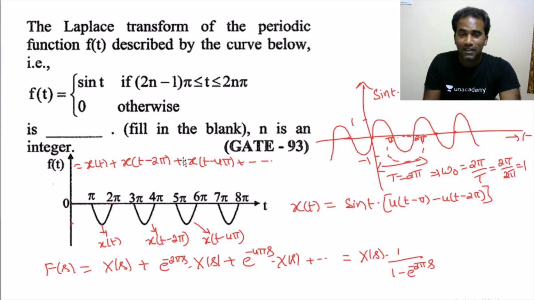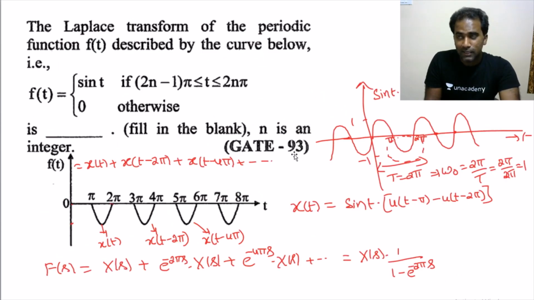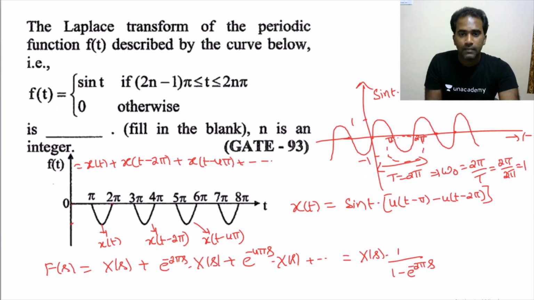These days in the GATE exam they are not going to give this kind of questions, because of numerical answer type questions. They can give this kind of question, but they will not ask us to fill the blank with this kind of result. They will ask us to find the blank with some numerical result. Since it is a 93 question, about 27 years old, in those days they used to give questions where we can write the total answer, not just numerical answer type questions, but the format has changed long back. But this is the answer.